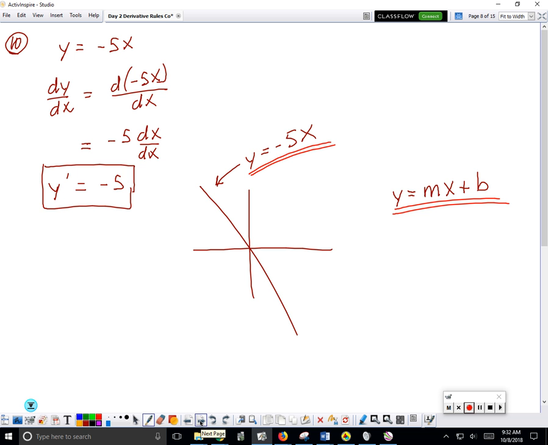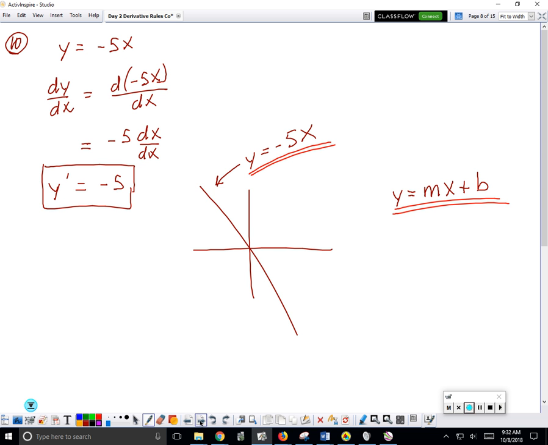Okay, don't write anything down, just look at the board. This says y equals negative 5x. If I asked you to draw a parabola, you would go like this, or you might go like this. So think about what this looks like. Negative 5x. Draw what that looks like. Okay, so you're all kind of doing this, right? Is that fair? Like negative 5x is just this function. Wrong way, sorry, this way.